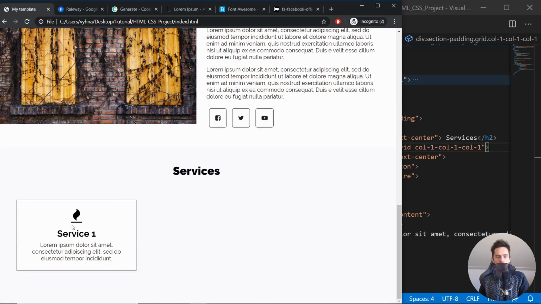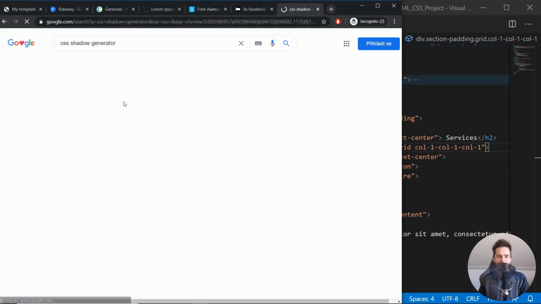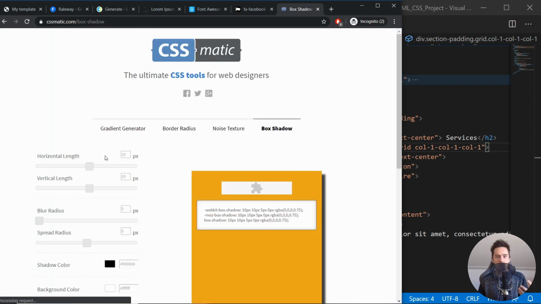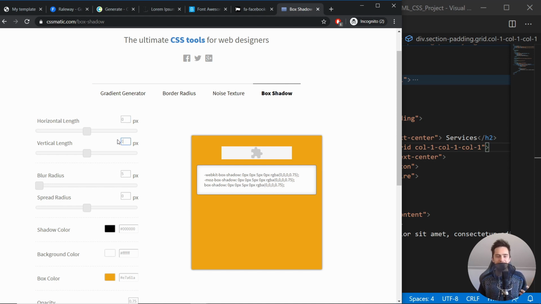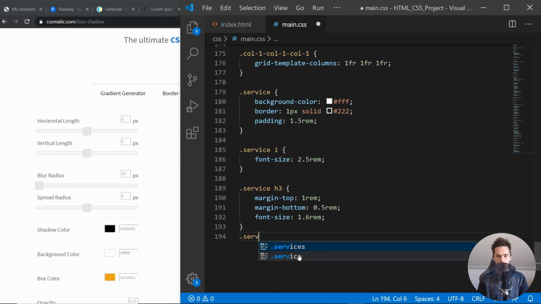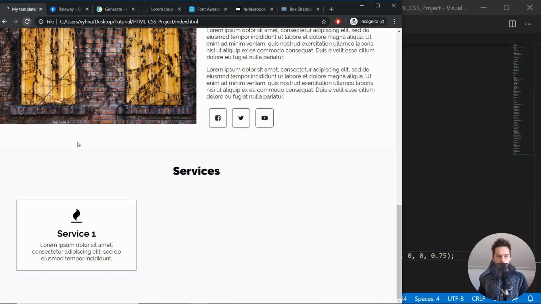Nice. And let me actually add a shadow to this. So what I recommend you do is just type into Google a CSS shadow generator, and it will open up some sort of very basic tool that you can use in order to style pretty much any shadow that you want. You can use whatever values you want, and simply just copy paste this last line into your CSS code. So let's just say that I want the service to have the shadow, so I will just put it like this, and let's reload the page, and there should be a shadow.